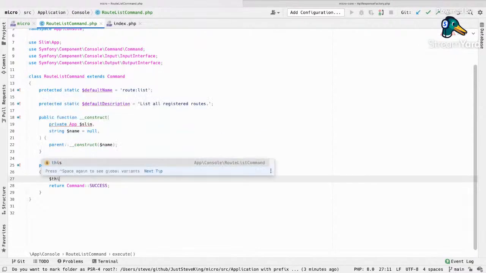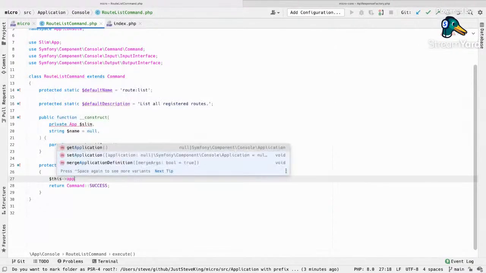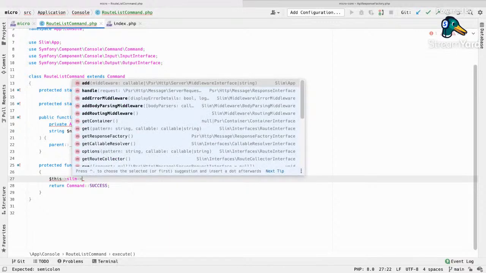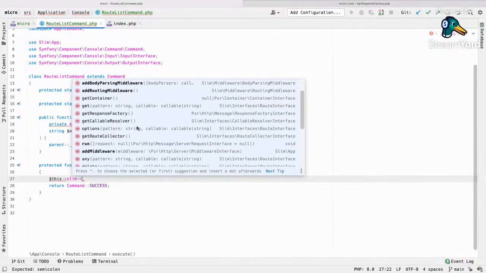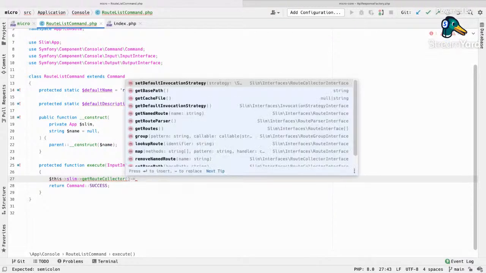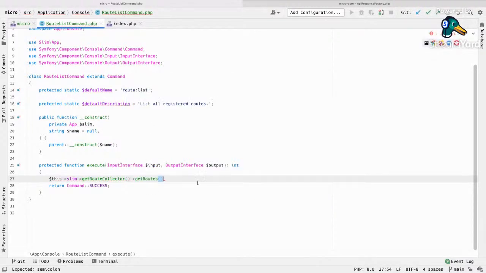So we should be able to say this app, maybe Slim, sorry, Slim. Get container, get callable resolver, get root collector, and that roots.